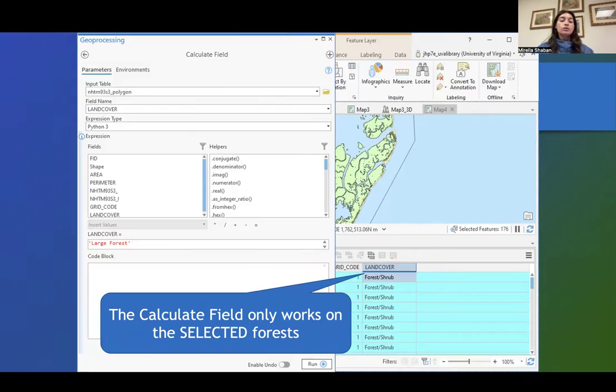So I'm not going to be able to get any sort of output for an area that might be wetland instead of a forest shrub, for example. I'm only going to be able to get information or a calculation from anything within the land cover class of forest and shrub. And this is without me at the moment having a new layer. I'm just running data on a sub-selection of my layer, but there's still no intermediate layer that I've generated yet. Instead of rambling on this point, I'm going to kind of keep going. And if this is something that you do have a question about, post it in Piazza and we'll answer that.